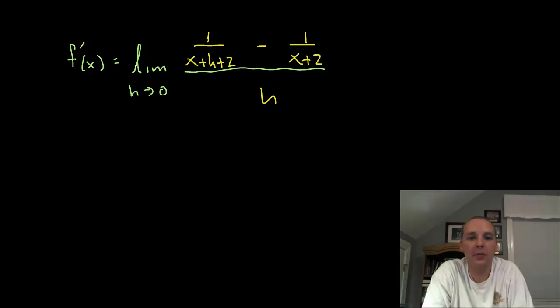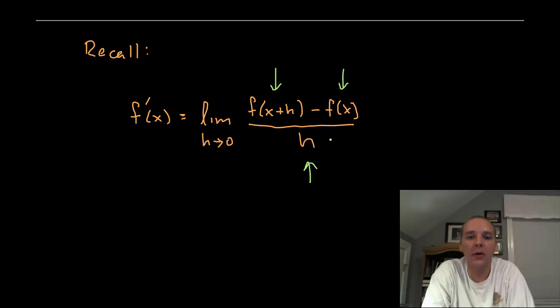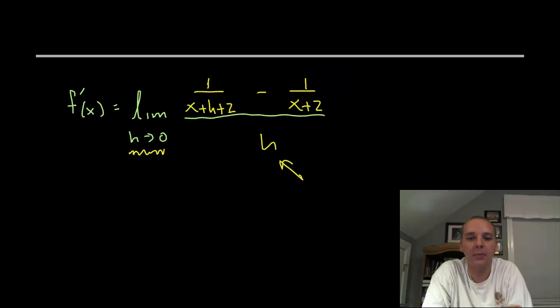Now there is an obvious problem though. This h is trying to go to 0. Now if we were to evaluate this limit analytically as we typically do, we would try to just let h be 0. But you see that's going to be a problem, as it is with all these derivative problems, because that would give you division by 0. Notice this is always an h in the denominator for all these derivative type problems, so you're going to have this recurring problem show up time and time again.